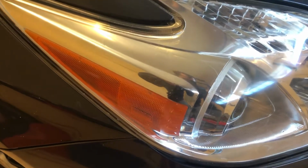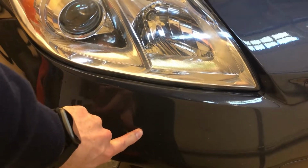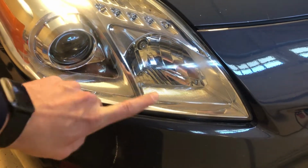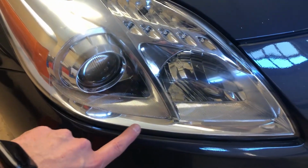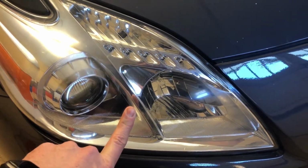So here you can see this is the passenger side one. It looks pretty clear. The reason being is that they had a small fender bender, I guess, and they bumped this, and this whole lower valance was replaced. And I bet they actually replaced this because this looks brand new and perfectly clear, and the other one's more cloudy. And the reason I know that is I talked to the seller, and I saw that. But also, this has not been reconnected, so I'll fix that. Probably won't warrant a video, but I'll fix that. So I'll probably just come back through and hit this with some polishing compound. That'll bring that back to looking like new.